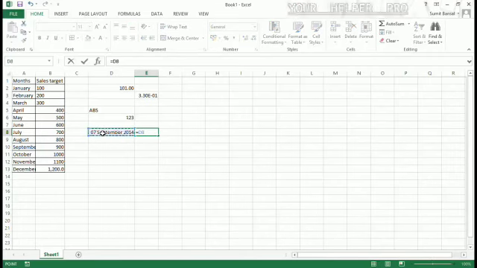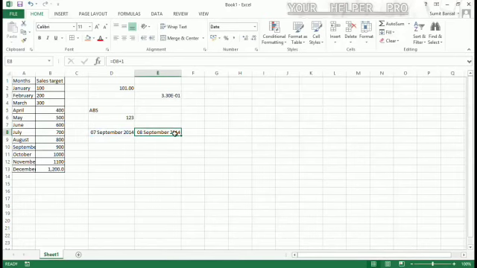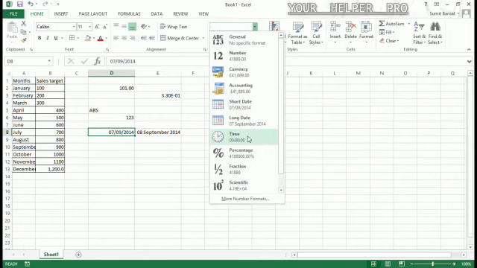So for example, let me show you something. I select this and I add 1 to it. This would mean that I'm adding 1 day to this number, and as soon as I hit enter, this gives me 8 September 2014. So you see the power it holds because of the fact that this is a number and it is only displayed as a date. You can also go back and select short date here, so it comes back to the original data entry that we made, and you can also select the time.